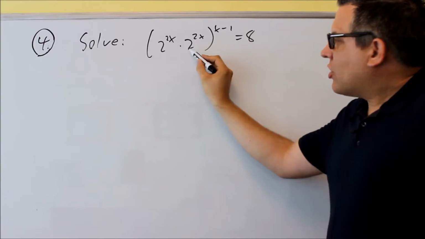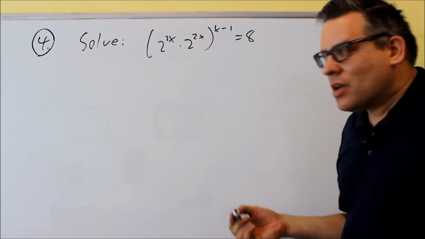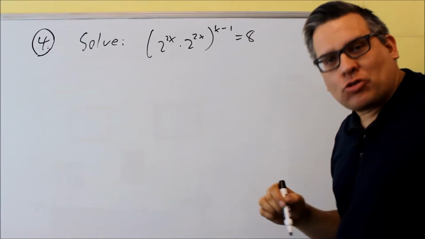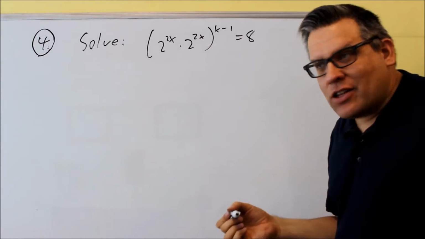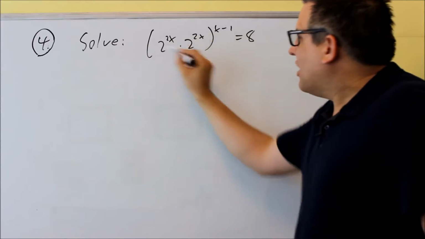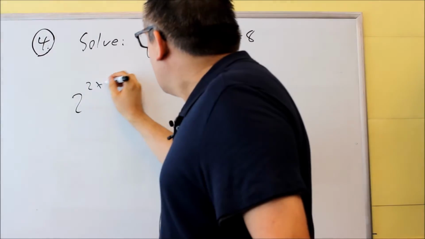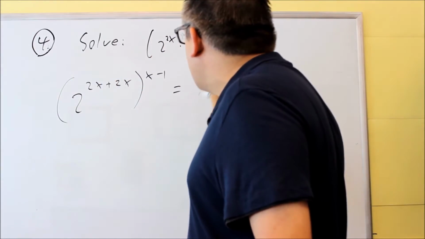If I have two things together with the same base, that means I need to add the exponents. If these two things would be being divided, then I'd be subtracting the exponents. But in this case, because they're being multiplied, I have to add the exponents. I'm just going to work with the inside parentheses first. So first thing what I'll do is I'm going to end up adding those exponents together. So let me go ahead and show you this step first.